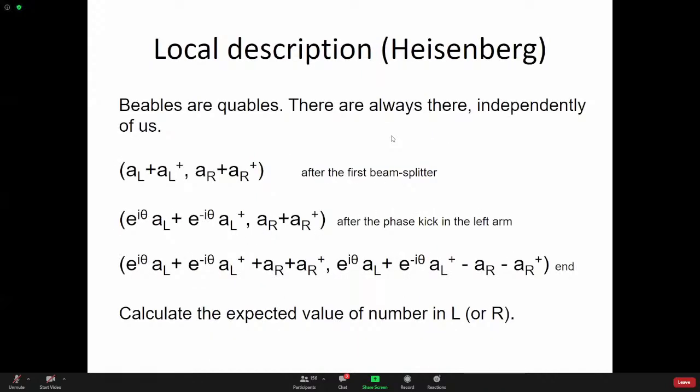But what does tell you the information is the operator picture, the Heisenberg picture. And I don't want to bore you too much with all of these details, but if you were to write the electric field in one of these arms, the left arm, and the electric field in the right arm, this is the superposition, if you like, the state after the first beam splitter. Then when you kick in the phase, it's clear that the phase is only kicked on the left and not on the right. So the Heisenberg formalism, if you follow operators instead of following states, will make no mistake here. It's clear that the phase only exists in one of these arms. There's no non-locality at all. It exists exactly where you applied it.